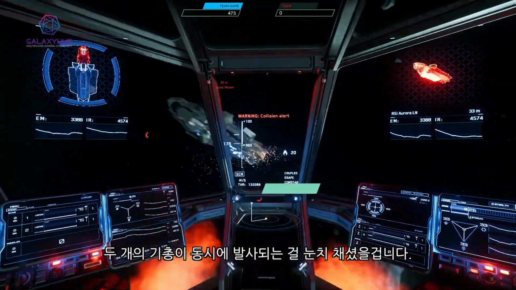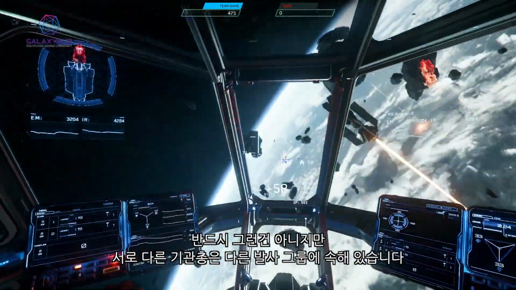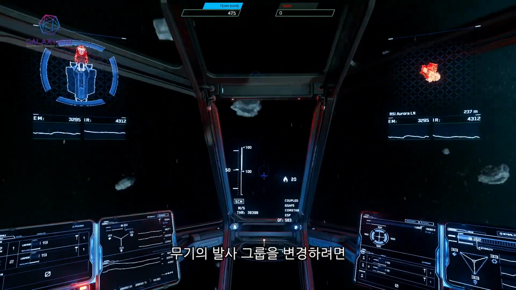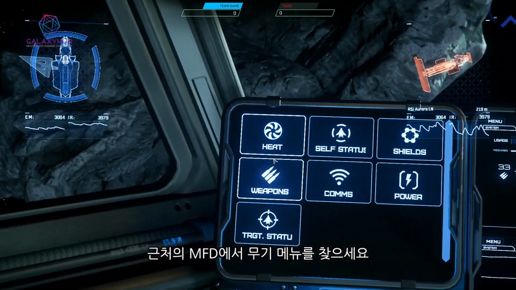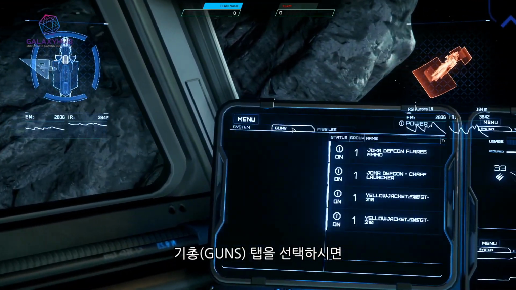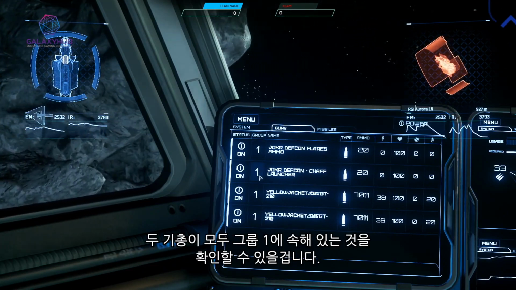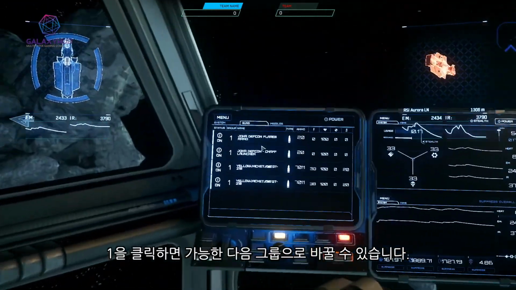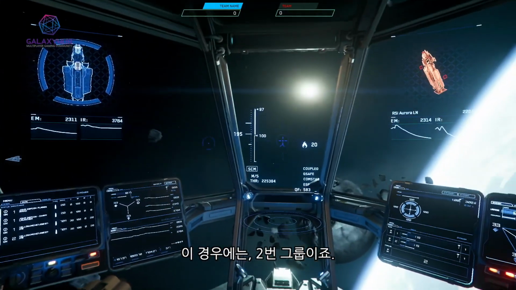You may have noticed that both guns fire simultaneously. This doesn't have to be the case, however, as different guns can have different firing groups. To change the firing group of your weapon, navigate to your Weapons menu on a nearby MFD. Select the Guns tab on the Weapons menu, and under Group, you will note that both weapons are in Group 1. Clicking on the 1 will change this to the next available weapons group. In this case, Group 2.